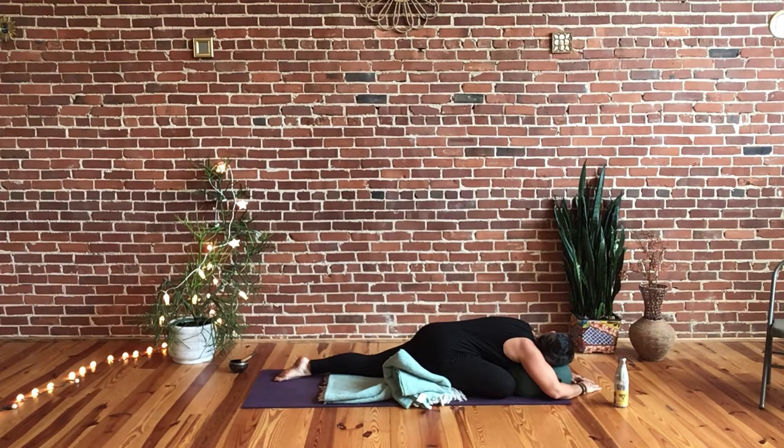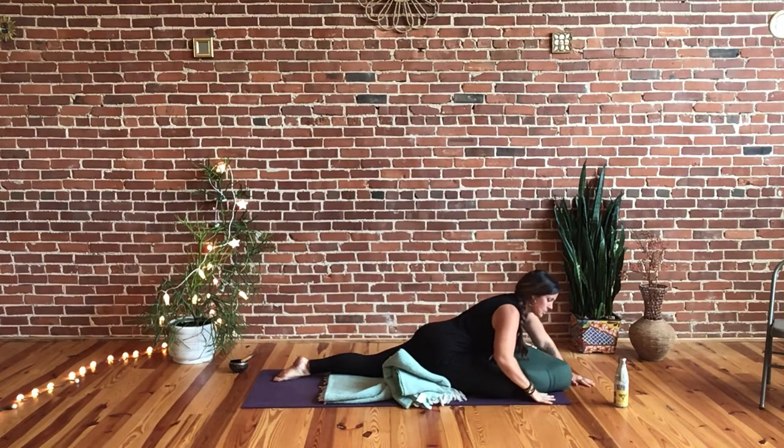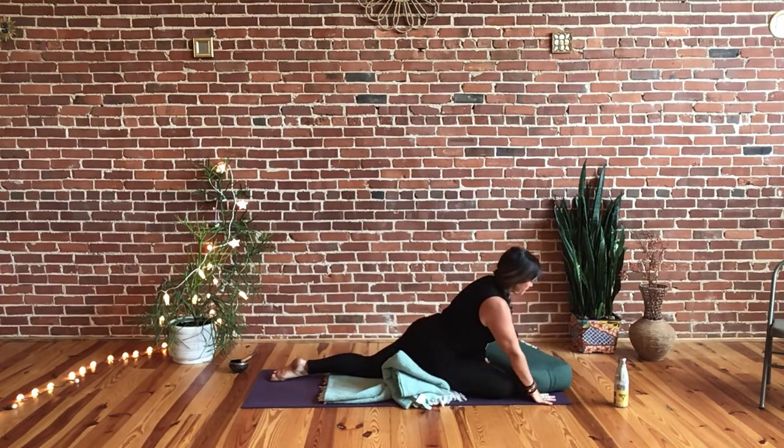And take 3 more complete breaths. Maybe finding a little space at the end of your inhale and a space at the end of the exhale to truly lengthen out. When you're ready, we're going to move nice and slow, trying to keep that sense of peace you've helped cultivate in the body and mind.